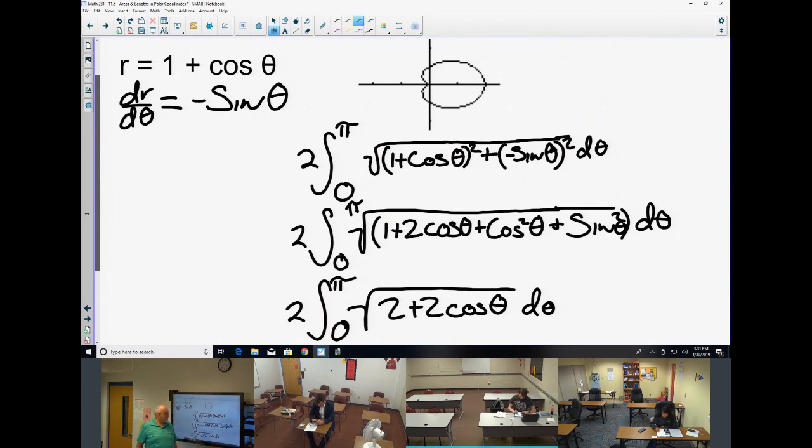Okay? Now, you could have actually plugged it in here up at this point, and you still should have got 8. Okay? And you could have also integrated from 0 to 2 pi, and you still would have got 8. Okay? All right, anything else?